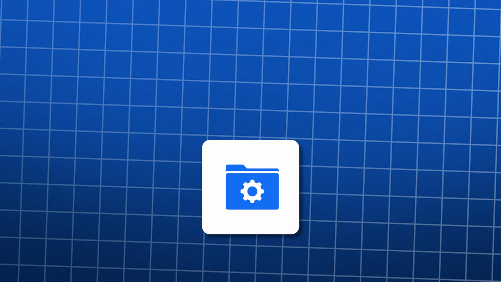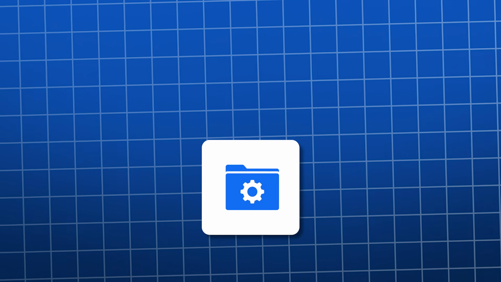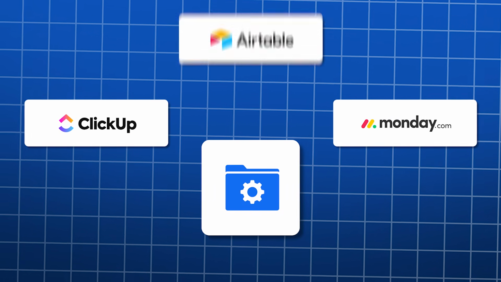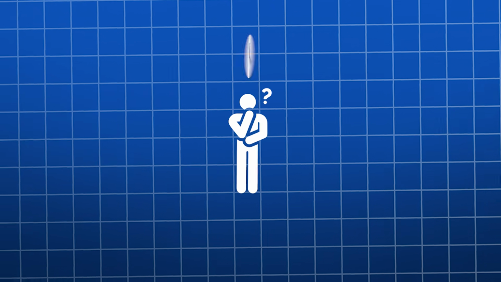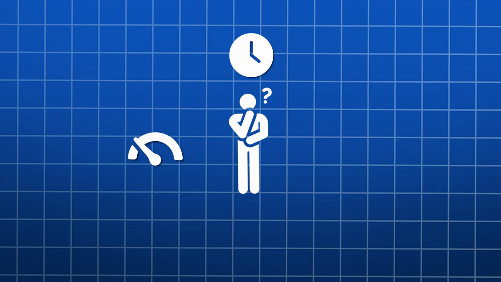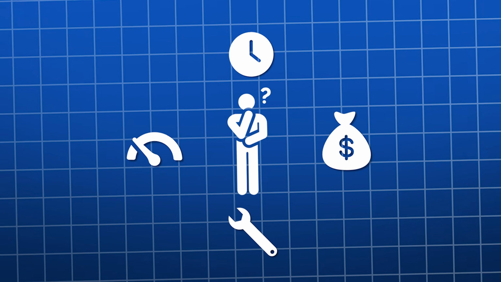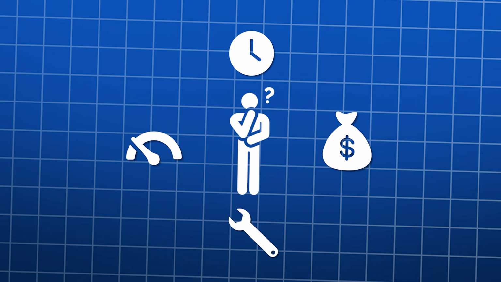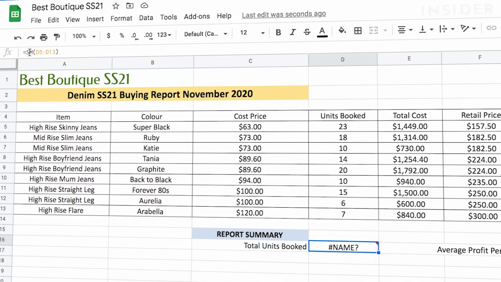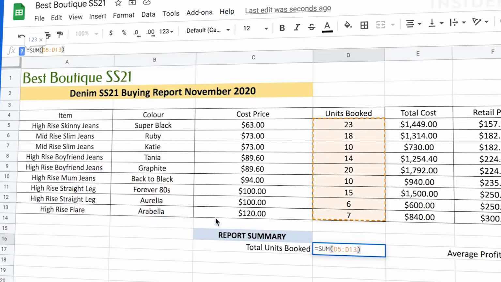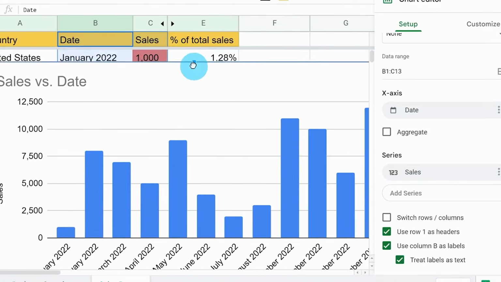Now, perhaps you've considered moving over to a proper work management tool, something like ClickUp, Monday, or Airtable, but maybe you don't have the time or capacity to make that shift. Maybe you're trying to save coin, or maybe you just don't want to rebuild everything from scratch when what you have already works. Spreadsheets are great for managing basic work data, but they weren't designed to be client-facing tools.